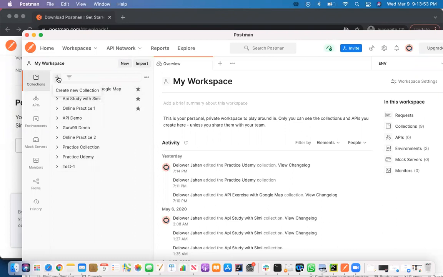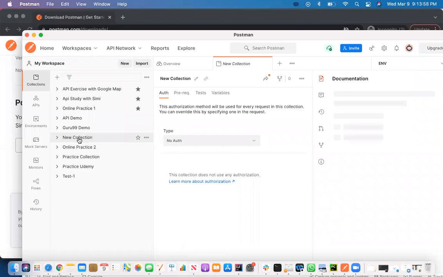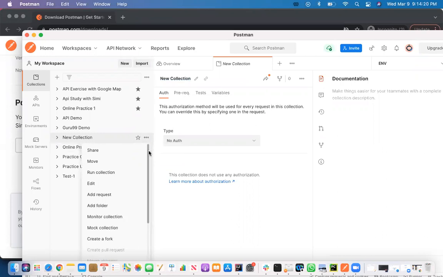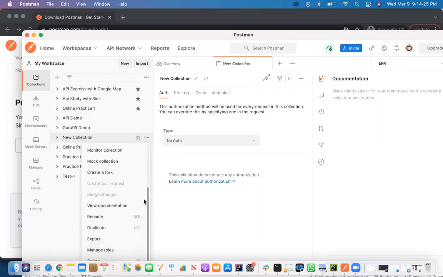If you create a new collection, for example, I'm creating a new collection. So it came here as a new collection, right? But I want to change this name. I don't want to see New Collection. I will probably write something like spring 2022, for example. You see that 3 dot here. If you click the 3 dot, now you have a lot of options. You see rename, you can create other folders, subfolders, a lot of things.